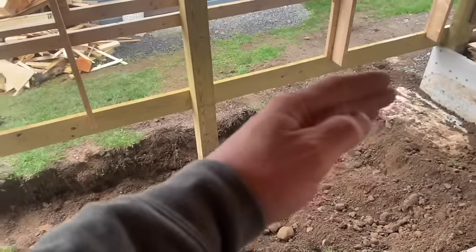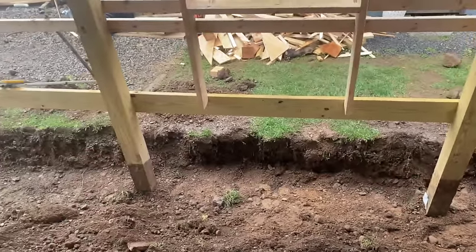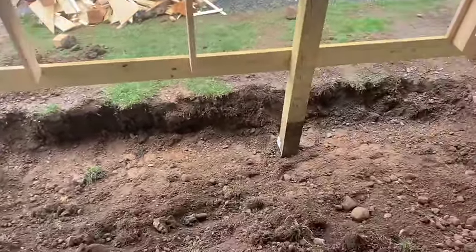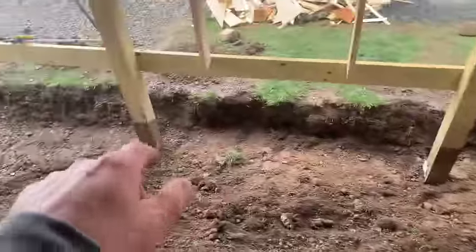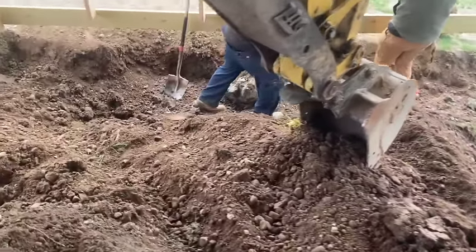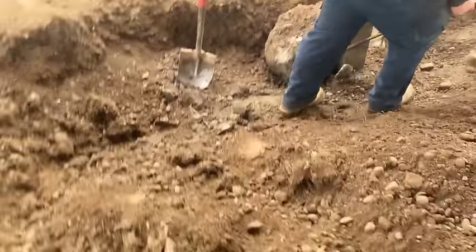We got hired to kind of pour a wall in between these 6x6s right along here, because the grade drops off out here. So we got hired to do that, and we start digging, and we're running into these pieces of concrete. There's concrete around this pole, and we're trying to break it off that pole. Every single pole's got these big pieces of concrete around it. Biscuit's prying it out of there right now. Looks like you got it, huh?